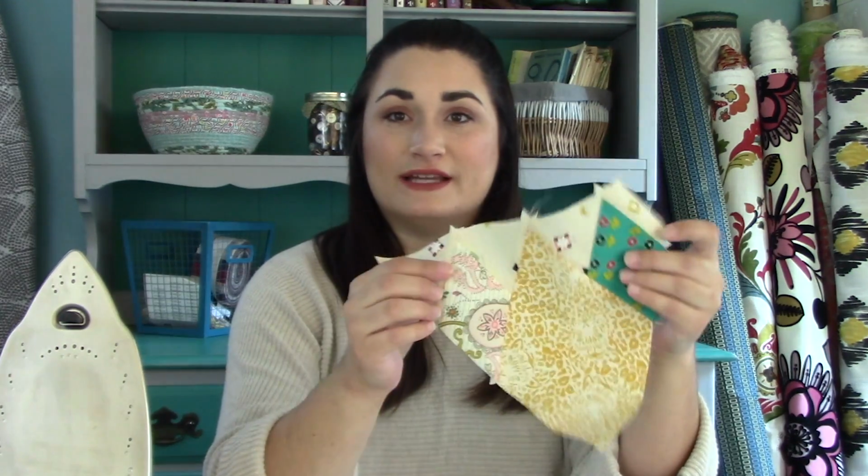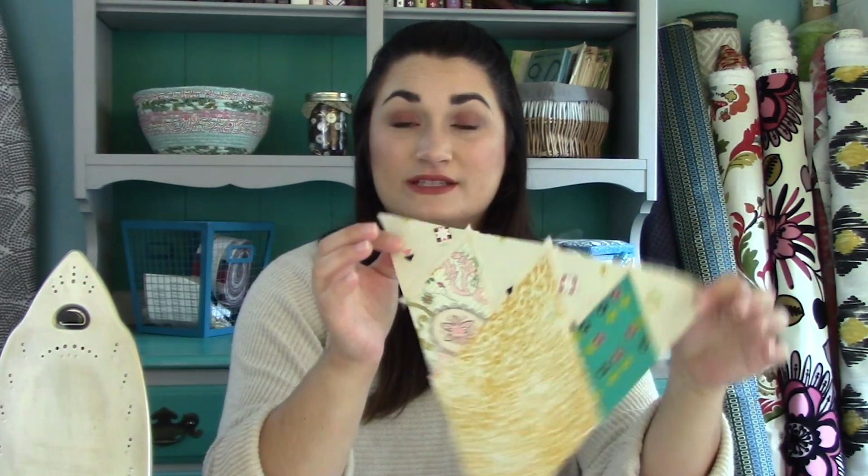So not bad, really. It is pretty simple. I was able to get this block together fairly quickly. You can definitely get a lot of efficiencies if you chain piece this. And so now I'm going to show you how to sew these together into a row and how to assemble our rows, and you'll have everything you need to make this quilt. It really is not challenging.